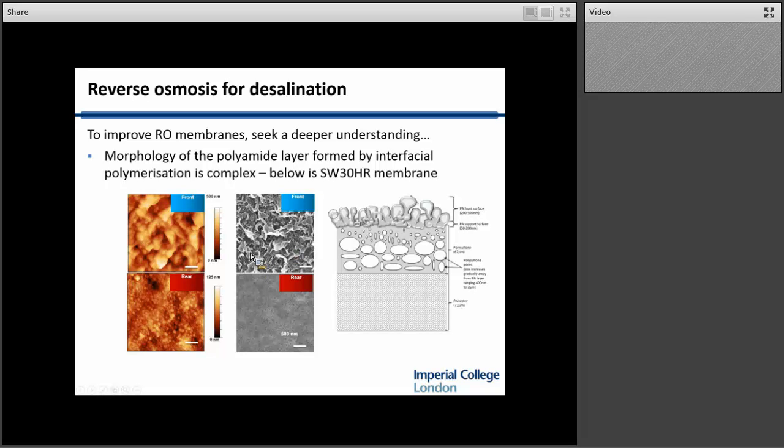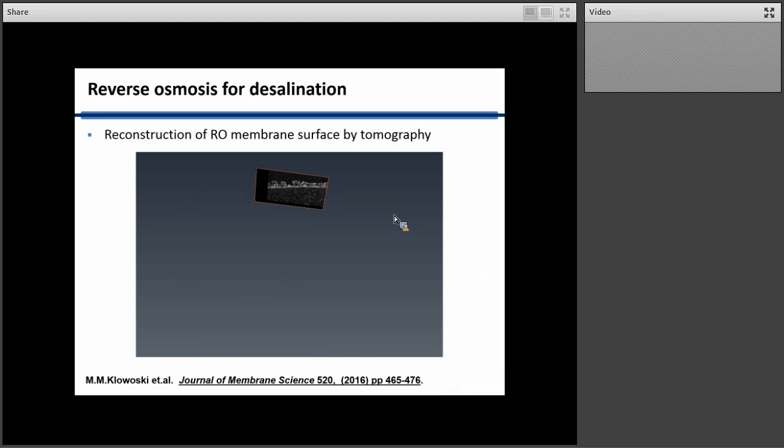Under the SEM here, you can see we have all sorts of ridges. And in fact, this is called a ridge and valley structure. So this structure isn't what you think it's going to be before you look at it. You think you're going to get a nice flat polyamide film through which permeation occurs. And what you really have is a polysulfone layer on top of a polyester support. This is an SW30HR membrane, which is a membrane made by Dow Filmtec. And what you can see here is we have this very complicated structure. And the question is, how does that structure impact on how we do reverse osmosis and how reverse osmosis performs?